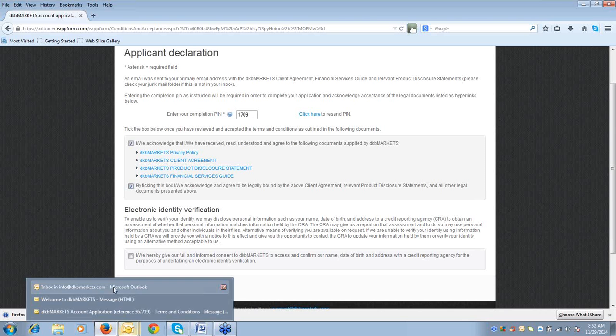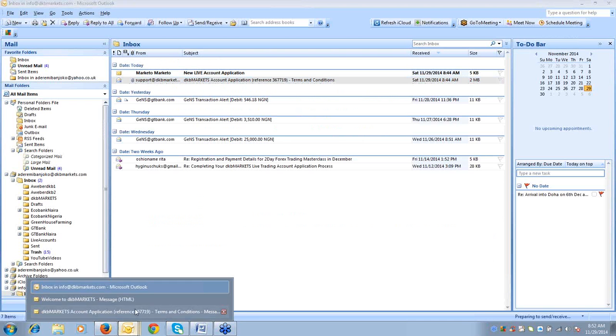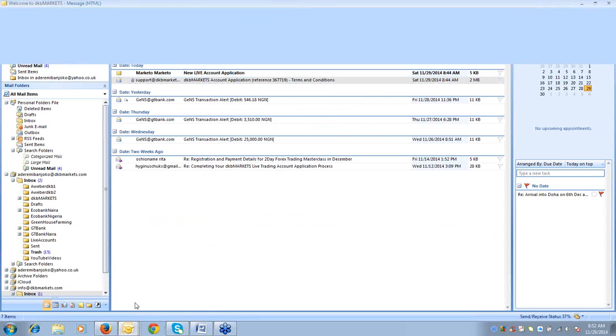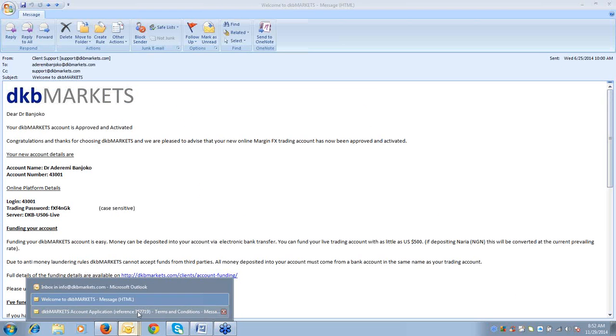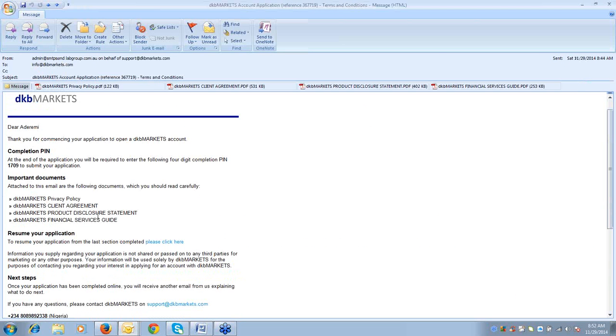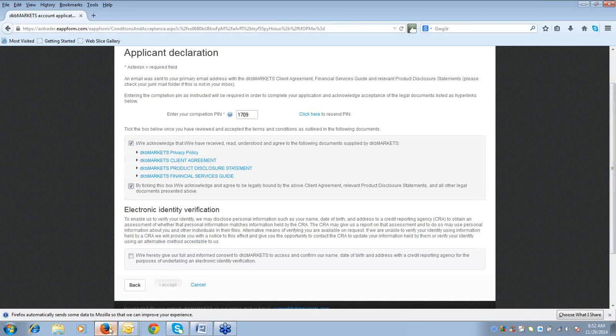Like I said, it's just confirming that you've read this email we've sent you and the attached legal documents that were sent with your PIN. So you tick those boxes to agree to the terms and conditions and to acknowledge that you read them and you agree to them.